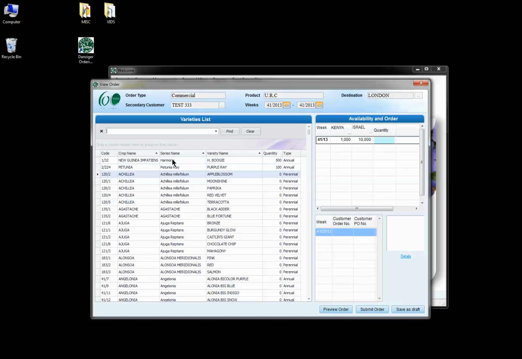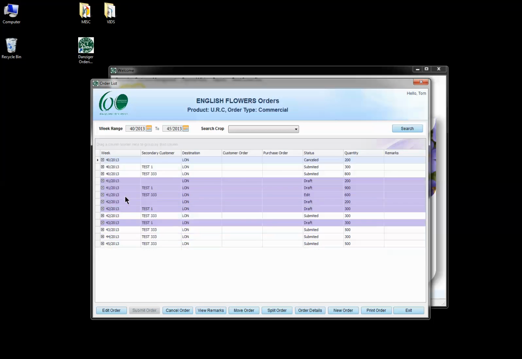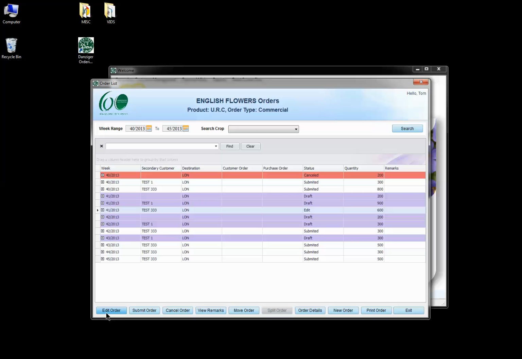Okay, like I said before, the order will come up automatically at the top, and I actually can save it back as draft or resubmit it. So you can cancel an order, it's not automatically deleted, in case you made a mistake, and you can also resubmit it if you like. Okay, that was editing orders, whether they are submitted, in draft or cancelled.